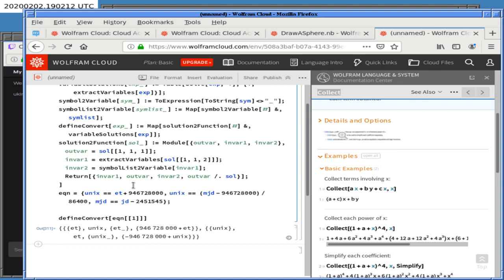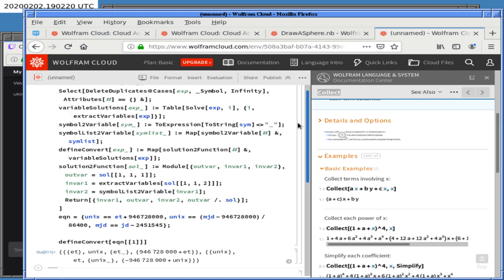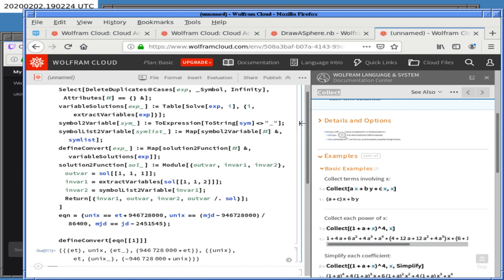And we are back. So right now our variable solutions gives us a bunch of results. Which is good. Okay. So from our define convert, the idea is we want to take our define convert, although can we, I'm trying to see if we can do it before we do our define convert. Solution to function. So that takes a given solution and puts it into a function. The problem we're going to have with that, though, is symbol to, no, that's fine. The only place we're going to have a real problem with this is if solve can't solve it. And I thought there was a check for that.